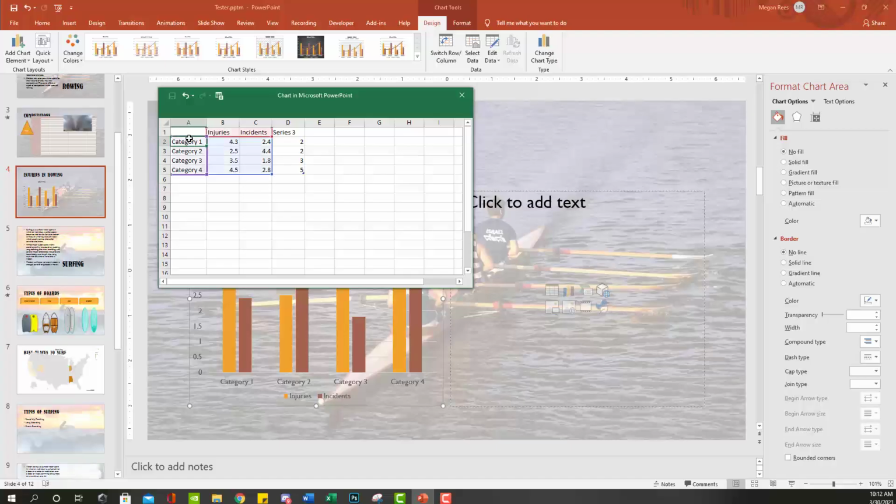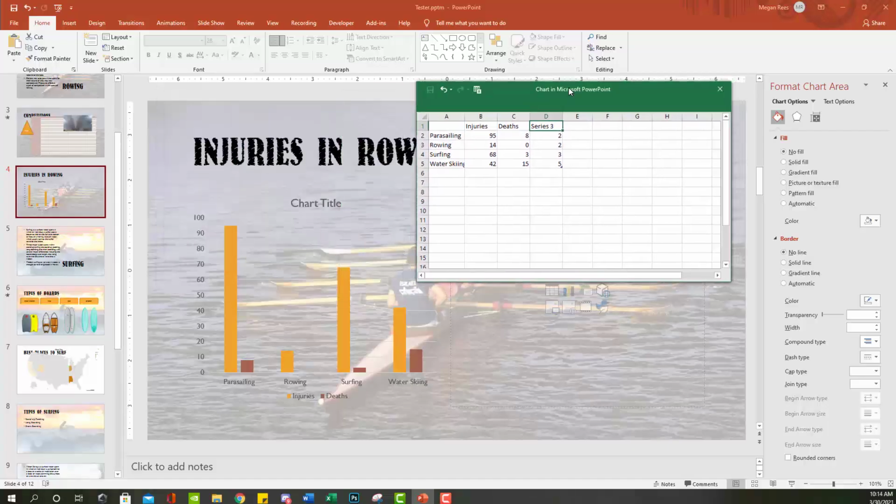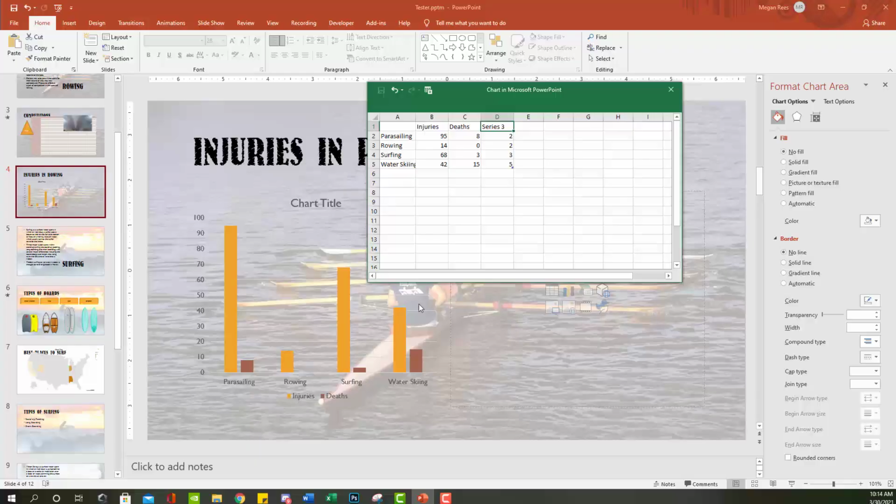And then maybe this is in, say, parasailing. Again, I'm absolutely making this up. Don't make up data; you will be given the information that you need. Okay, so again, this is not real information, so don't get mad, but I figure you probably don't have any deaths in rowing. But okay, so there I've created my data here, and I've got injuries versus deaths. And a combo chart is when, and again, we talked about this in Excel if you did Excel, combo charts are when you have data that doesn't match very well.